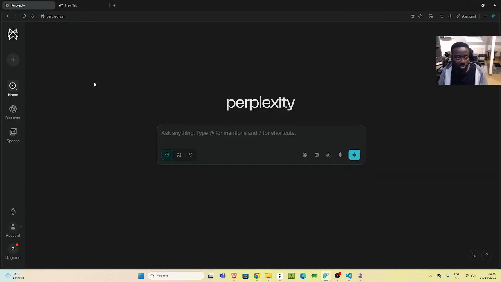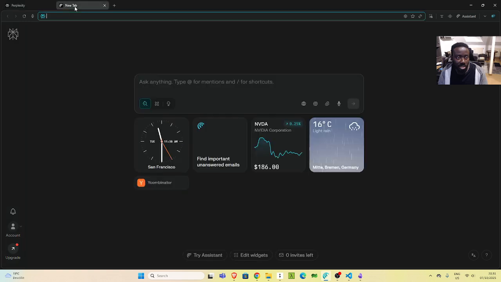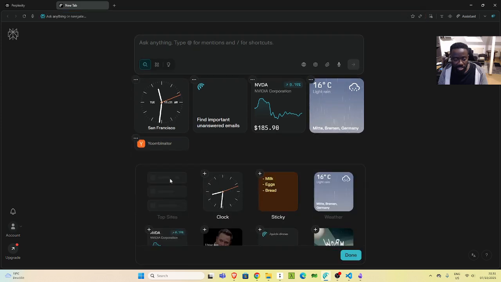When you come back to the browser, you see the option like this. This is Perplexity AI. You can visit and view any kind of website within the browser. So it's like a normal browser, but it has its agentic features. If you go to the new tab, you can see how the default browser looks. You see this widget here. With the widget, you can add a new widget from here. So edit widget, then you can add a widget.